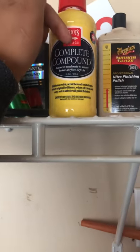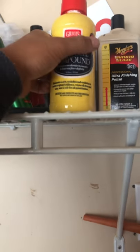I got some more downstairs. I actually really love that. I'm not really a big fan of Chemical Guys, but the Silk Shine dressing is really good for the interior, engine bay, things like that. Complete Compound, Griot's Scrodge, used as a one step.